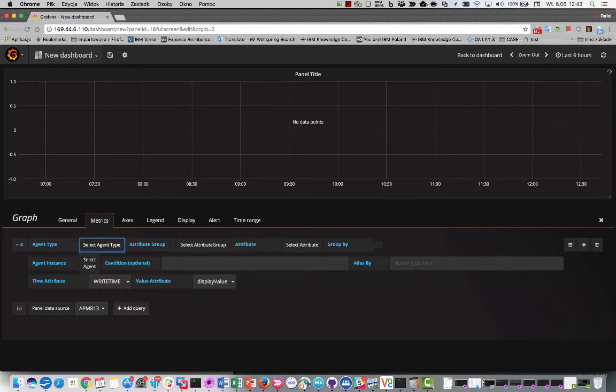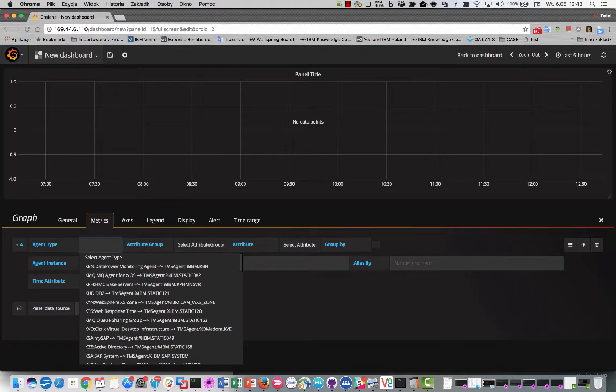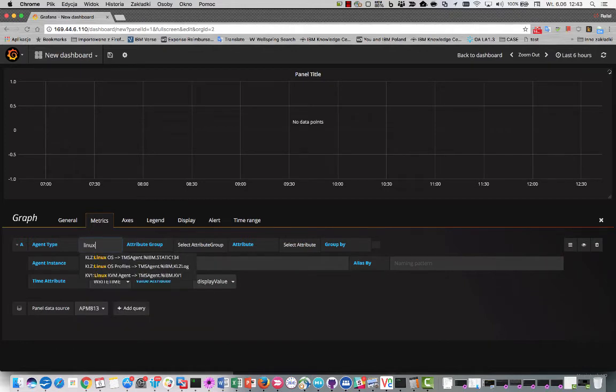So click on select agent type, and this list is dynamic, created using a REST API request to the APM server, and it shows the full list of agent types configured on the server. I will use the Linux OS agent. So this list is dynamically searchable.